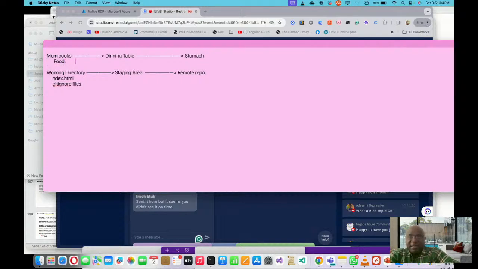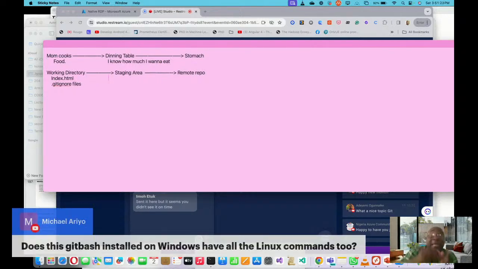So at the dining table, I know how much I want to eat. So now this is the staging area. I'm comparing the staging area to the dining table.